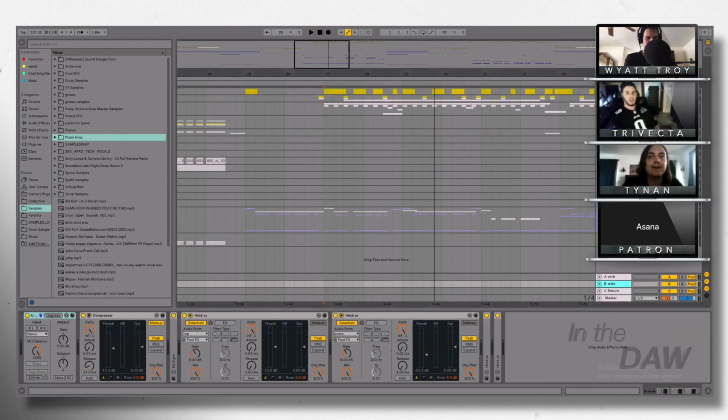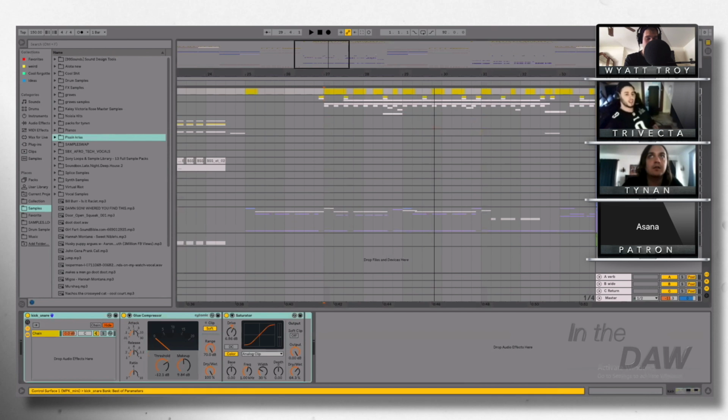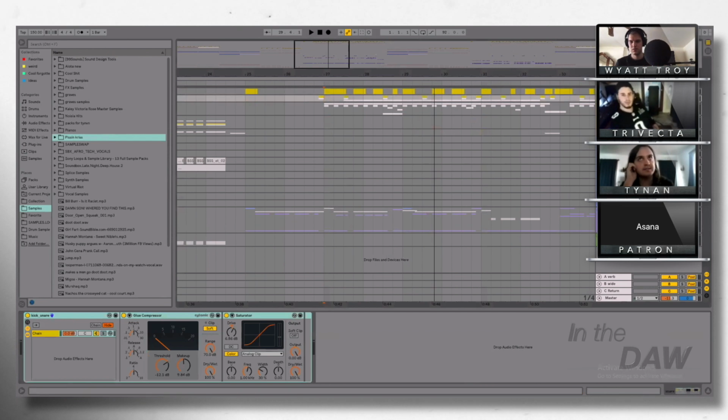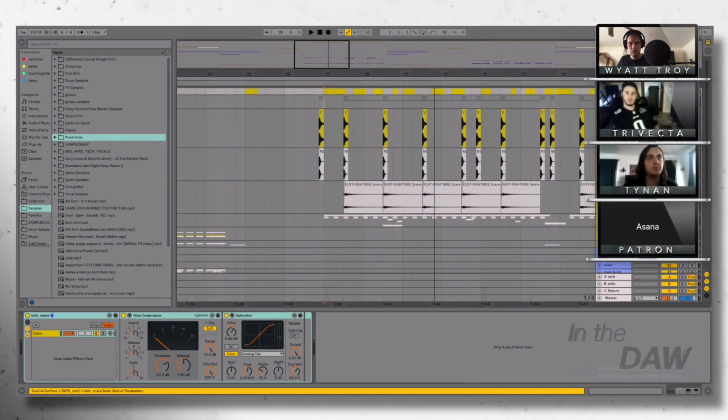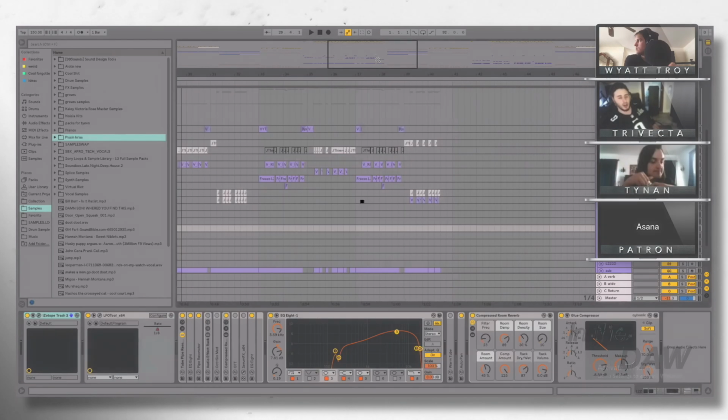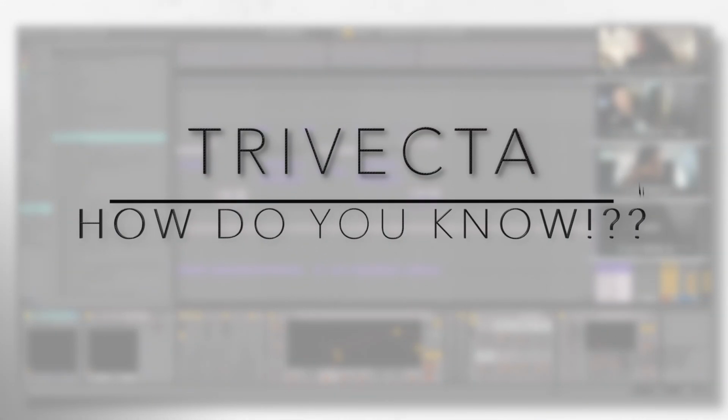So do you put that rack on both the kick and the snare and then on the group, or do you just group them, or what's the strategy? It depends. With this one, I noticed that whenever I had dry/wet on both the glue compressor and saturator all the way up, the kick was a little too muddy. I was feeling lazy and didn't want to go in and EQ it and get it sounding right. So I set this to how I liked it, then made a new group with the snares and just cranked everything.